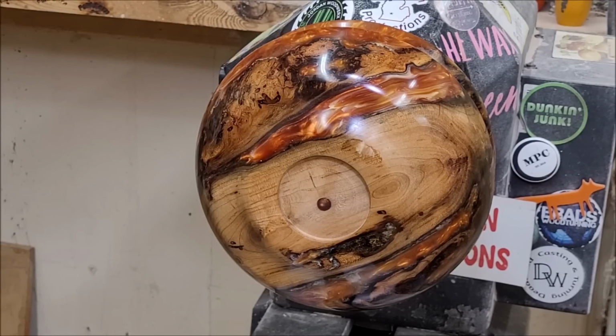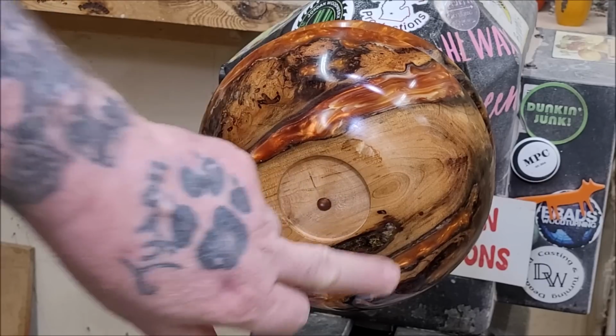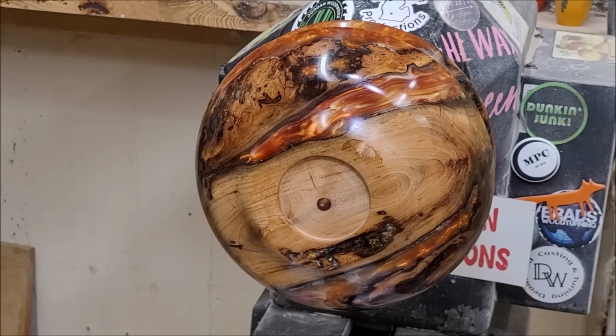And I think it's because I started having problems way back when. And although the abrasive paste makes things great, you do have to clean it off, in my opinion, to use it. So I'm going to put a couple more coats on here off camera, and we'll get it flipped over. I am going to put a colored logo in the bottom of that with some resin when I'm done.